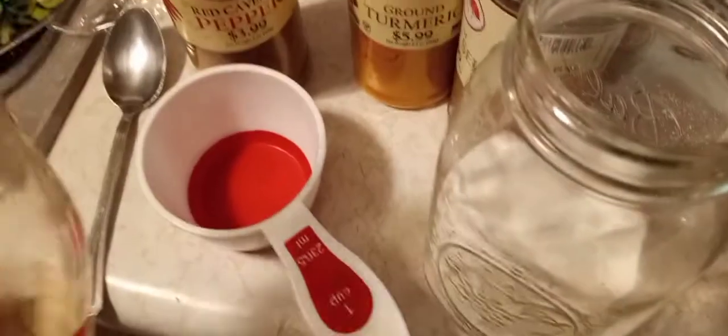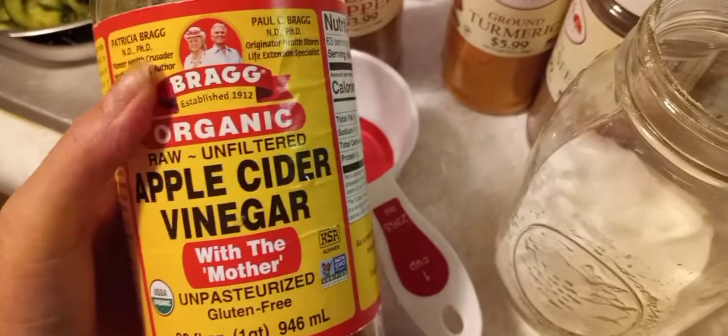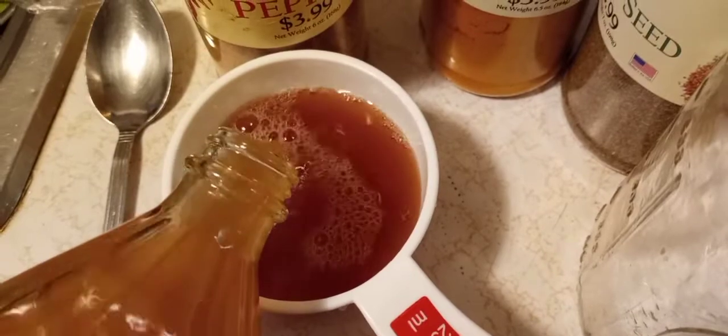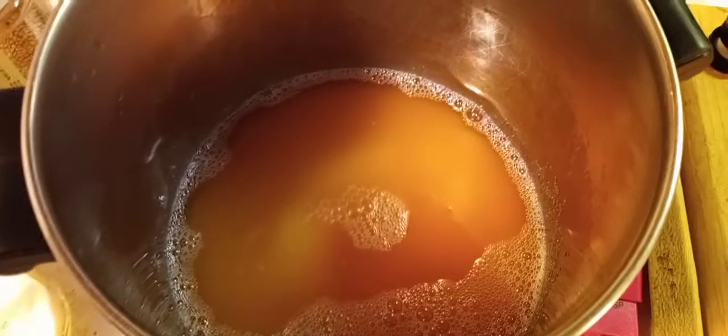Okay, and then, so there's my 3 cups of sugar, and then it calls for apple cider vinegar. We always use apple cider vinegar by Bragg's. It's a good one. I had to buy a new bottle for this. Okay, so it's calling for 3 of these. And to make your brine like this, you just dump it all in.